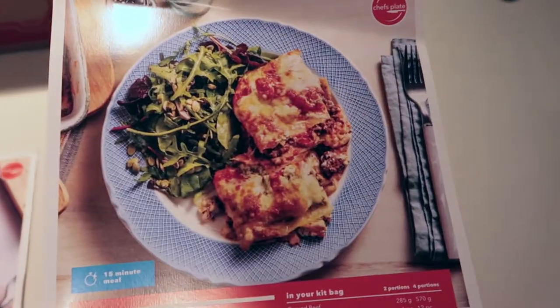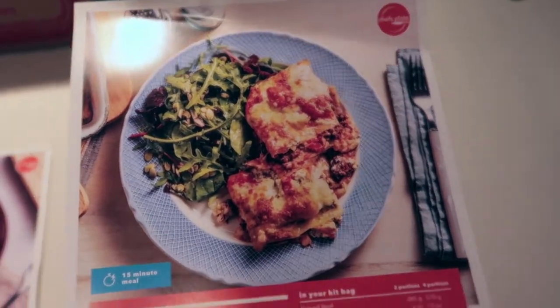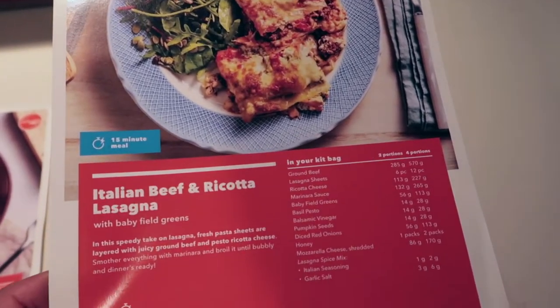So I know today we have 2 beef meals, one's a lasagna and I believe one's a pasta or something like that. We are gonna be doing a quick 15-minute beef lasagna dish. It looks unbelievable, but it only takes 15 minutes.